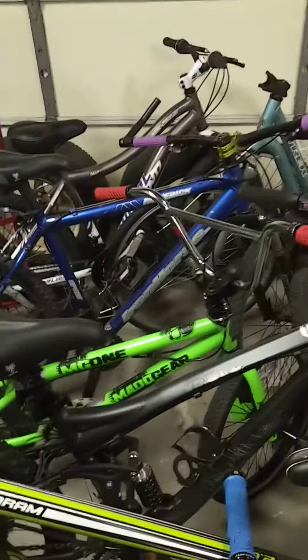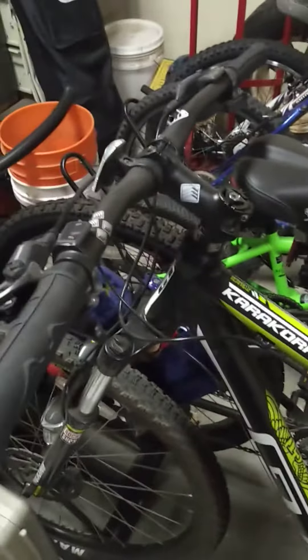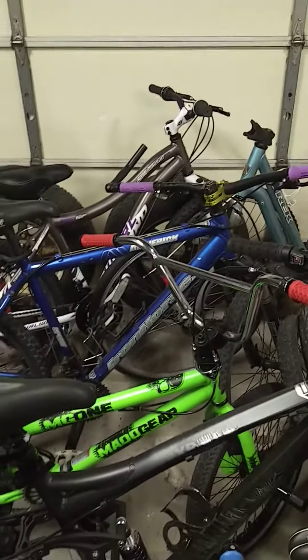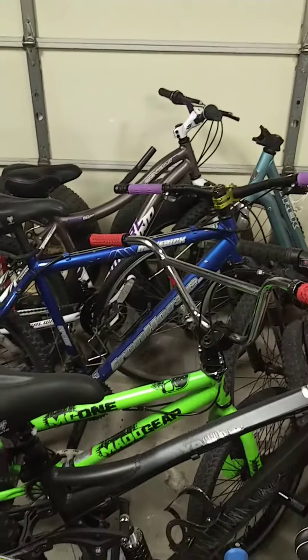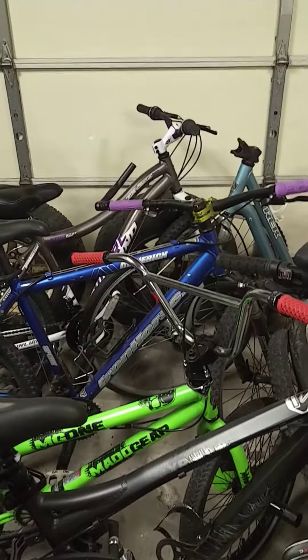That Orange Avalanche I was talking about earlier was an okay bike. It did what I wanted it to, survived basically everything I could throw at it, and was probably one of the most reliable bikes I had. But once you outgrow a bike, you have to get rid of it. Even then, it wasn't as good as the Iron Horse. That bike was $450 on clearance — still doesn't beat my $200 freebie.